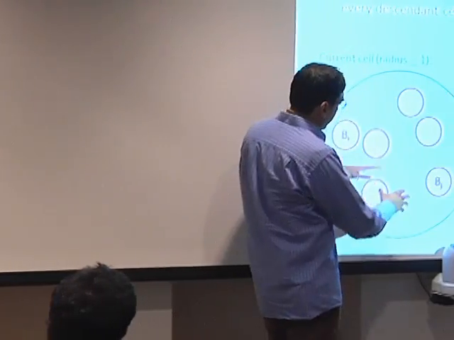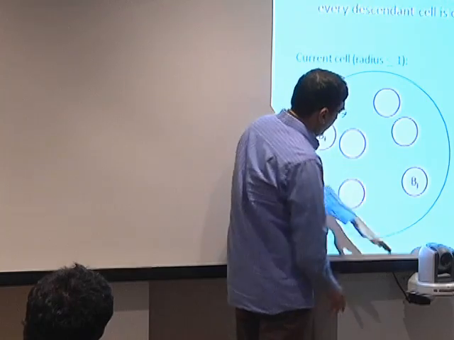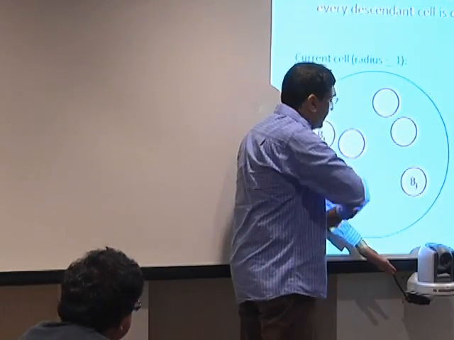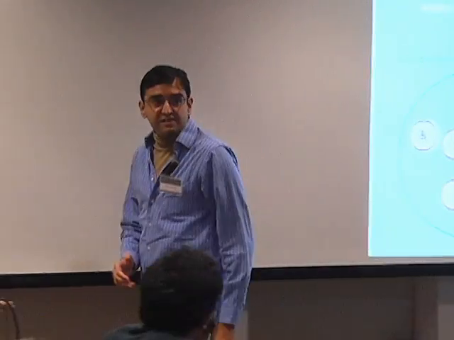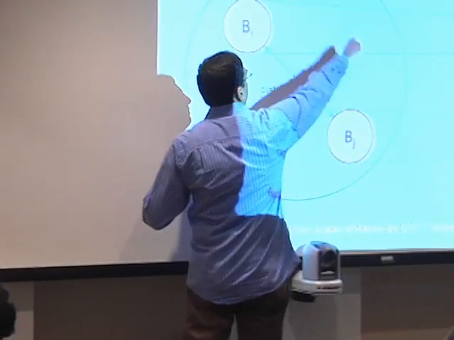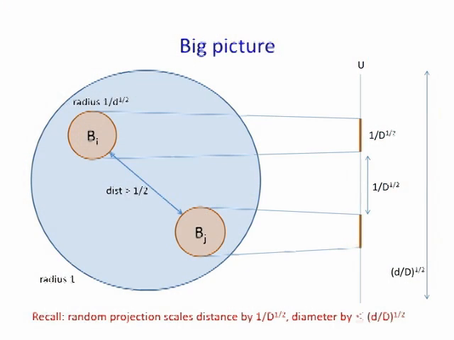Why is it the case that when you have two balls like this that are far away and you project onto a random direction and do the median, there is a constant probability of splitting them? That boils down to these regularity or predictability properties of random projection. So you have an overall ball of radius 1, and you have these two balls inside it that are pretty small, and quite a lot of distance apart, say distance a half apart.